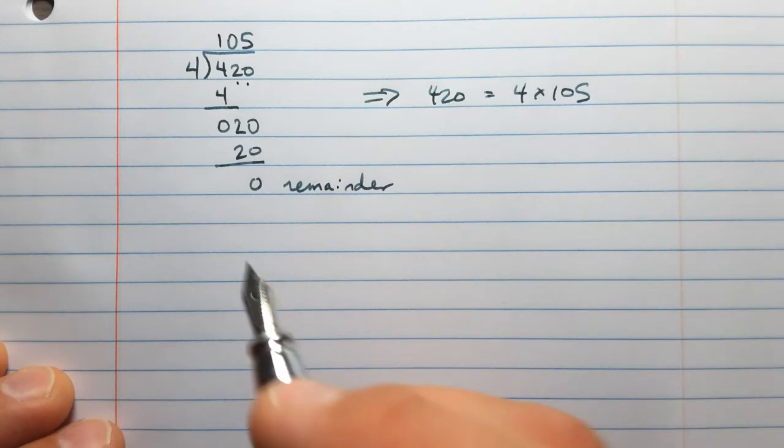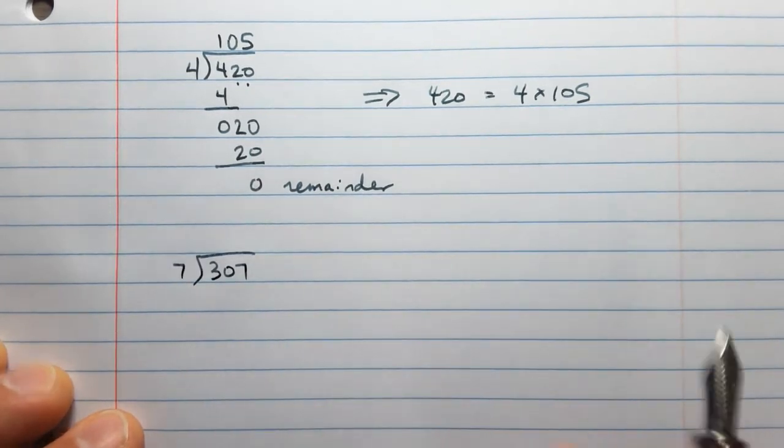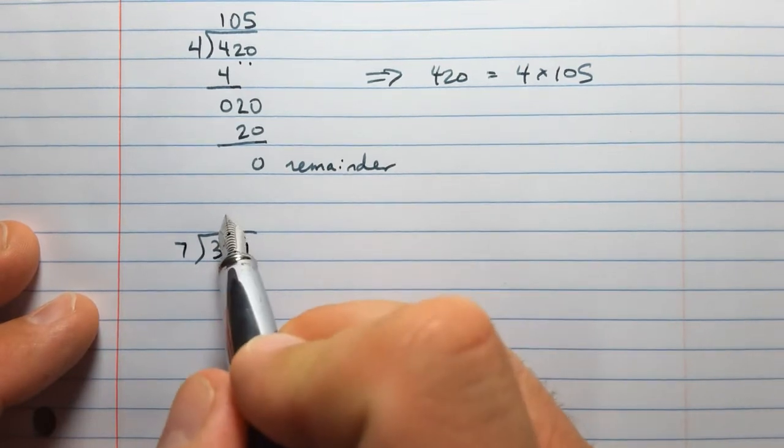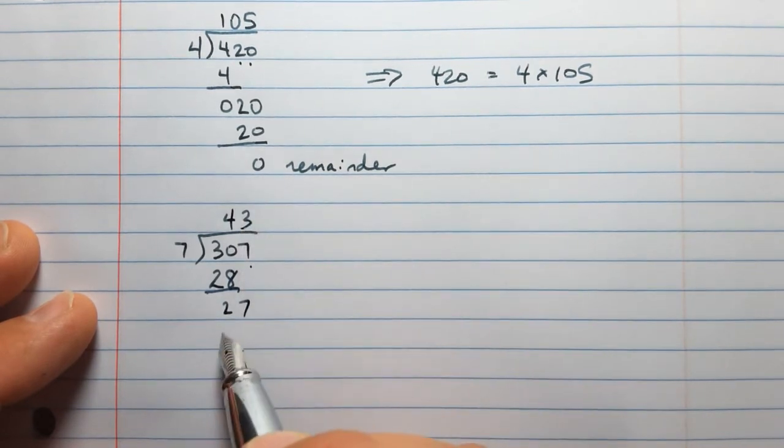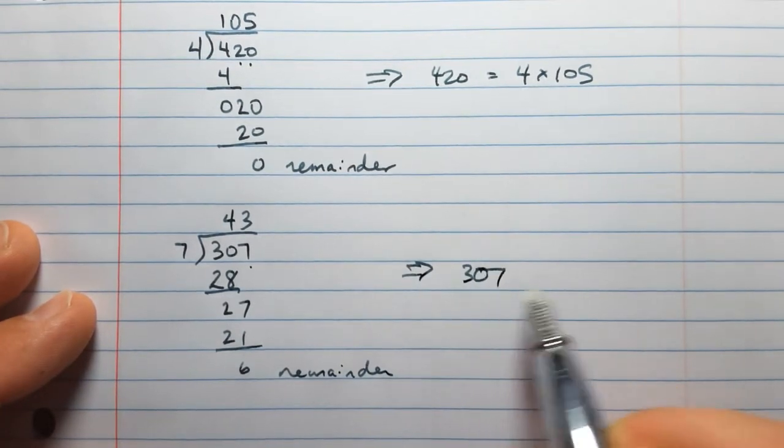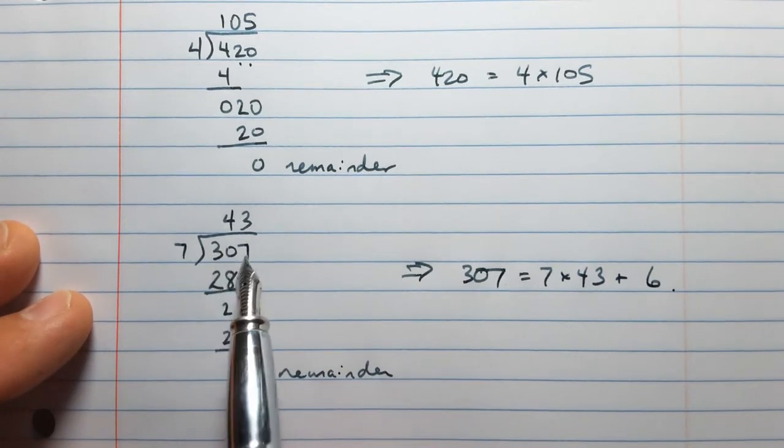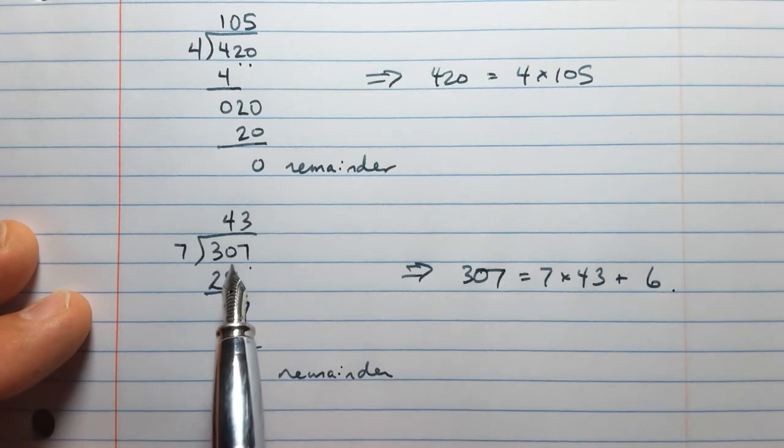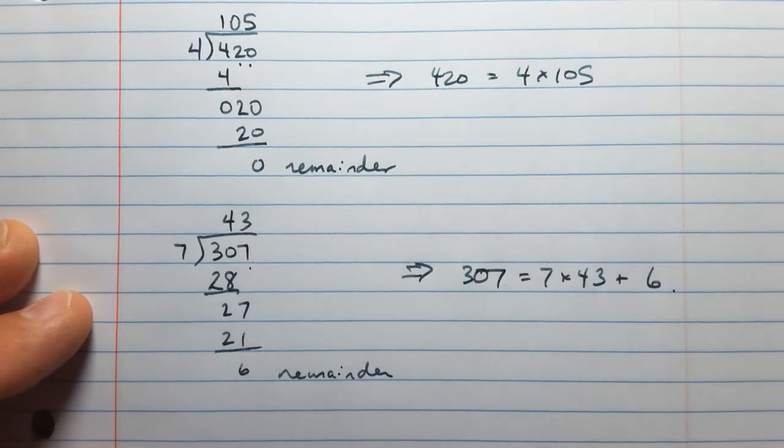Let's try 307 divided by 7. Is 3 divisible by 7? Nope. How about 30? Yes, 30 will work out because 4 times 7 is 28. Subtracting we get 2. Bring down this 7 to make 27. I can get three 7s in there for 21, leaving a remainder of 6. 307 is 7 times 43 plus a remainder of 6. There is a 0 in the tens place of this number 307, and that's going to matter quite a bit when we get to polynomials.